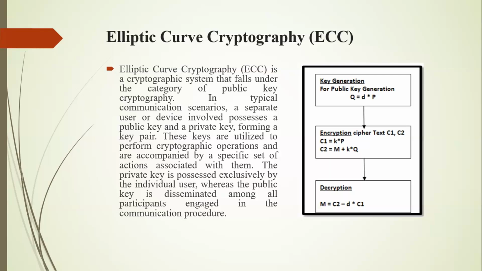Suppose I am a sender, you are the receiver. If I want to send the data, I can simply send it on the network. Anyone on the network can get this data, but they cannot open it. Why? Because the data is opened with the private key, and the private key is available only at the destination side. So the public key is used for encryption most of the time. It does not mean the public key is only used for encryption, but most of the time the public key is used for encryption and the private key for decryption. So this is the elliptic curve cryptography mechanism, with a public key and a private key.